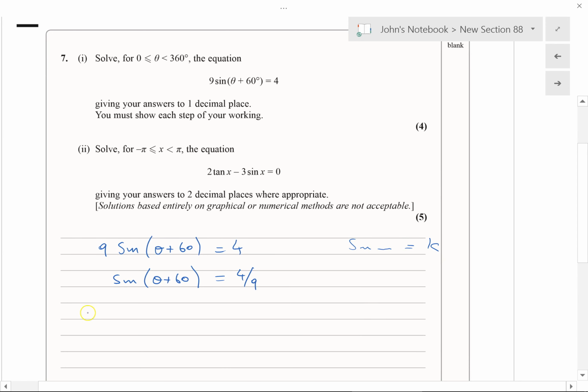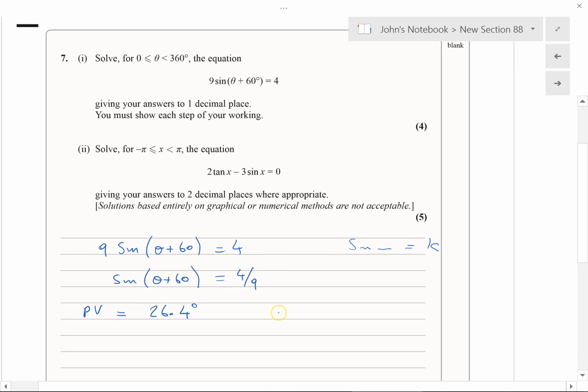Okay, so what I'm going to do is work out the principal value. We're working in degrees now, so make sure, if you had the mode in radians before, that it needs to be in degrees now. So the principal value, inverse sine of 4 over 9, is equal to 26.4 degrees if we're working to 1 decimal place. And we're only going to be adding or taking away 60, so we don't have to worry about rounding errors or anything like that.